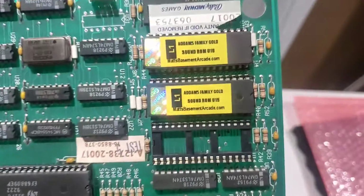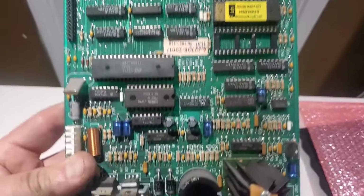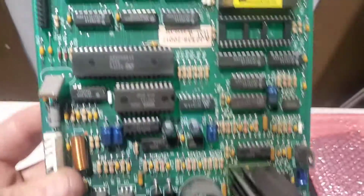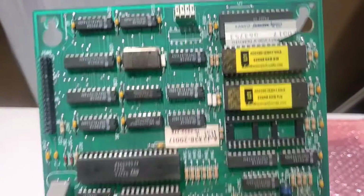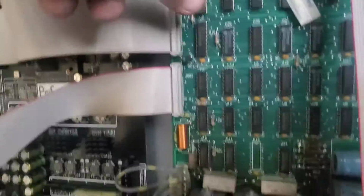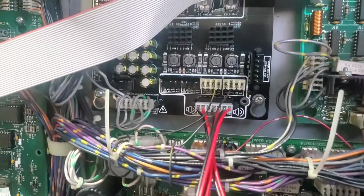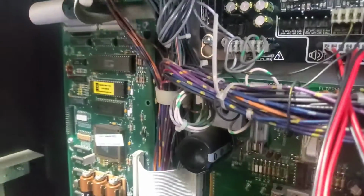No problems. You'll also notice I've got the upgraded ROMs for Addams Family Gold. So it'll be interesting to see how the sounds from Pinsound work with Cousin It's hideout. New board's installed. Ribbon cables are all back and double-checked. We didn't need any of the brackets or adapters and whatnot that came with it. It fits perfectly in, no issues whatsoever.